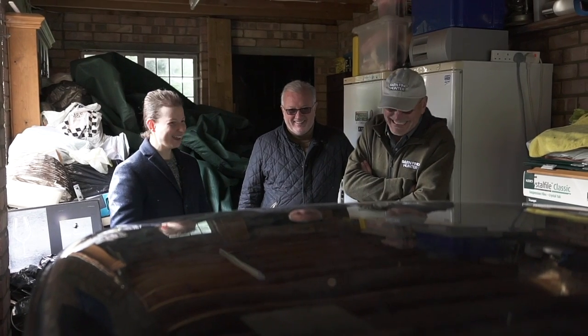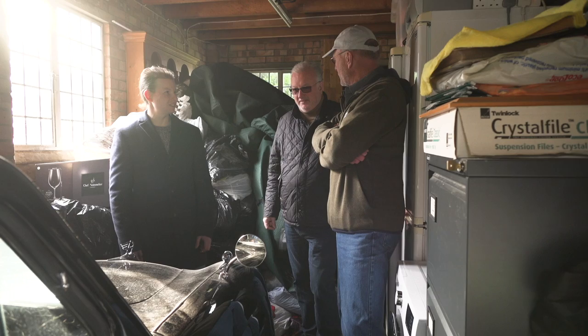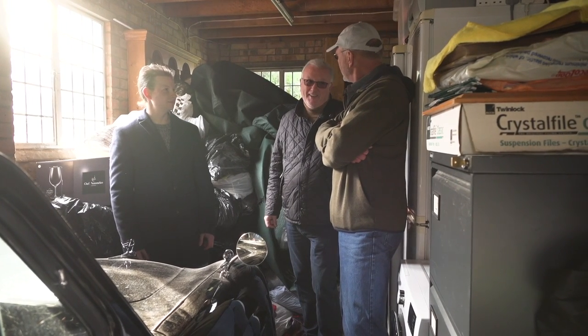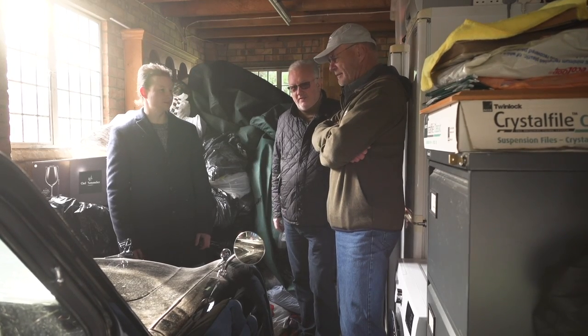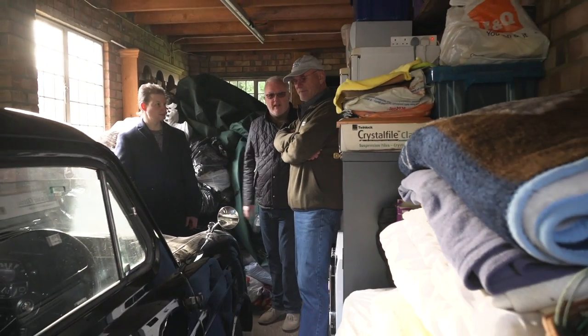They said, are you sure you don't want speakers in the back? And I said no, I don't even want seat belts — it didn't come with seat belts. Were you surprised when he chose the car over celebrities? No. To be perfectly honest, I knew what he was like — that he loved old things. We'd bought it for him to restore, and him and a friend of his were restoring it in this garage. When unfortunately he was taken ill, we've got photos of him and his friend underneath it.